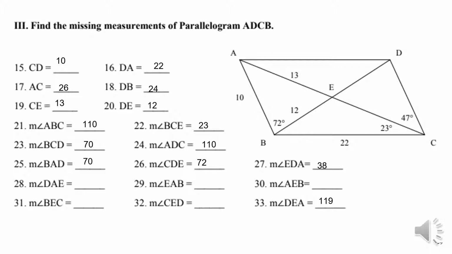DEA comes from adding up our missing angles and knowing that the triangles add to 180. We also know that DEA is the same as BEC, just as well as CED is the same as AEB, both being 61. Lastly, we've got EAB being 47 and DAE as being the 23.